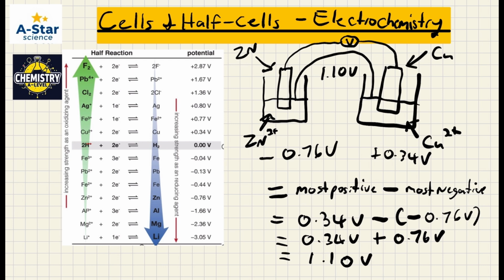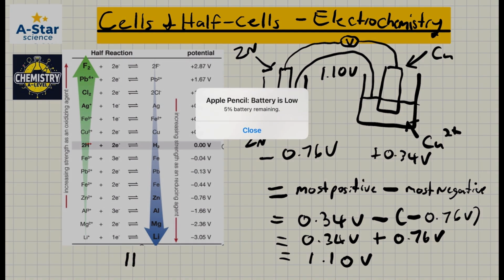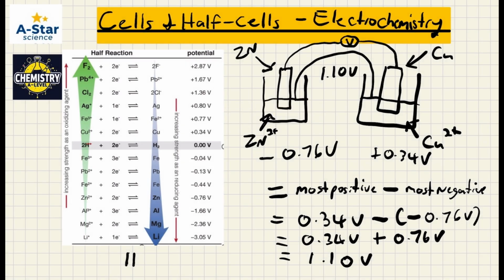Now there's something called the standard chemical notation of how we indicate these cells, because drawing the cells is going to take a long time every time. So how do you do that? So let's do an example of this one, which is the zinc and copper, the zinc half cell and copper half cell. The first thing we're going to indicate with 2 lines is the salt bridge, okay, 2 vertical lines like so.